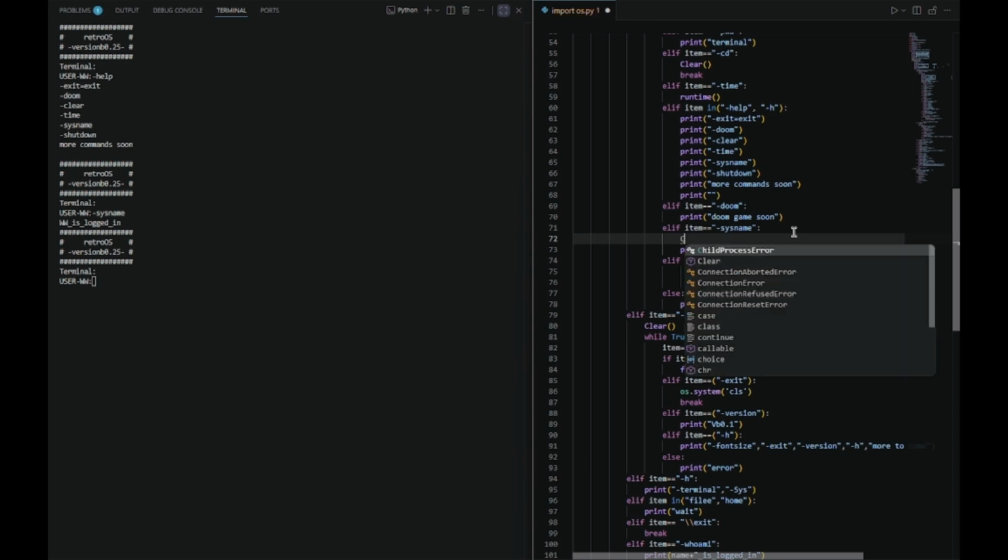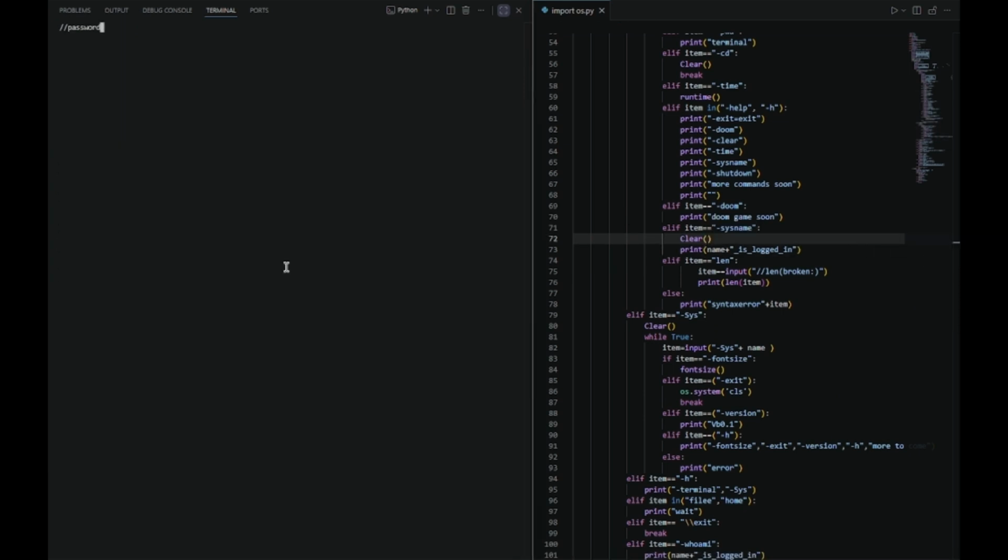And right now I'm going to add the clear command. This is my function. So now I just restarted it. Since I added the clear function, I go back, put 125, ww. And I put sysname. ww is logged in. It clears the screen. And then it brings you back to the terminal.